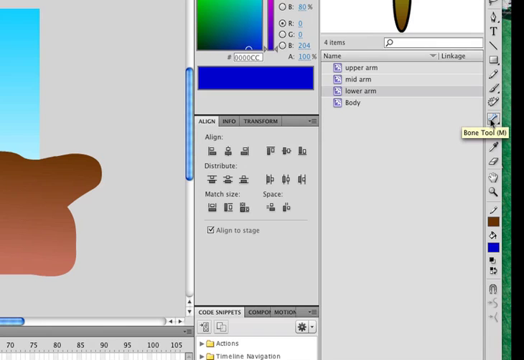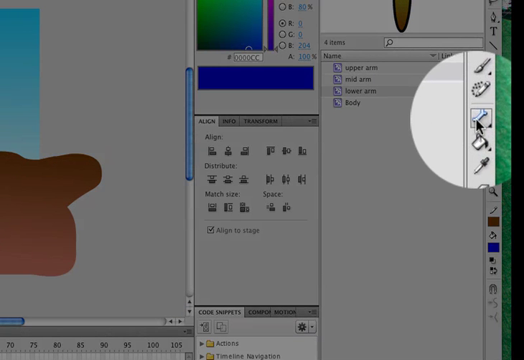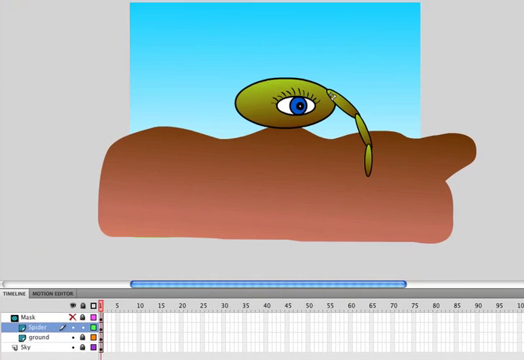The bone tool is right over here in our tool palette, and it actually looks like a little bone. If I go ahead and click on that, I want to start by clicking on the part that connects to the body. So if this was a person, it would be the shoulder, and if a spider had a shoulder, this would be a shoulder. I click there and drag to the next joint, and I'm going to basically be clicking and dragging from each joint to each joint. And now that I got those joints selected, notice all three pieces are selected. I do not need to drag it any further. The bone will be fine with those two pieces. And now I've created a bone.